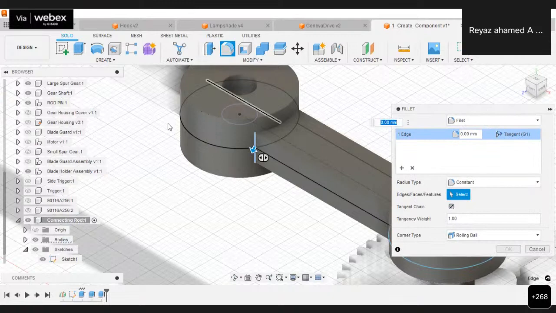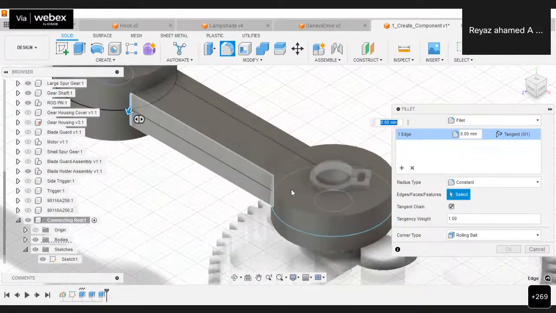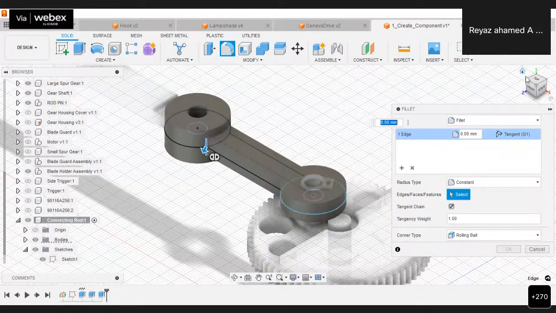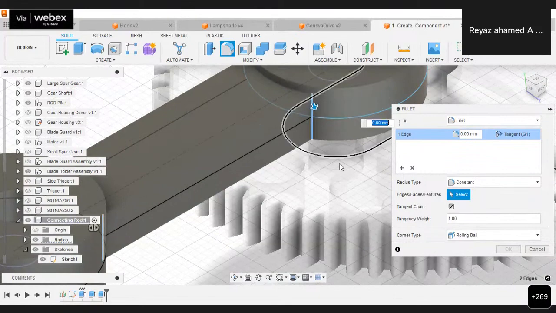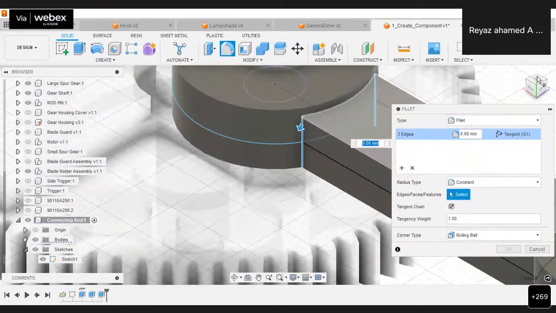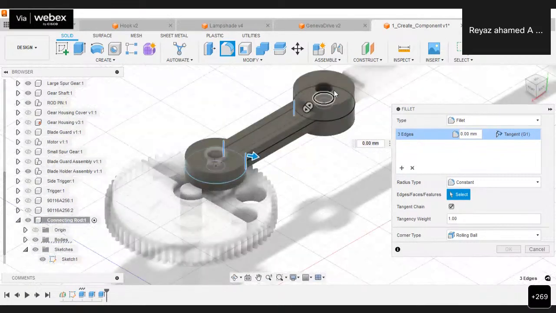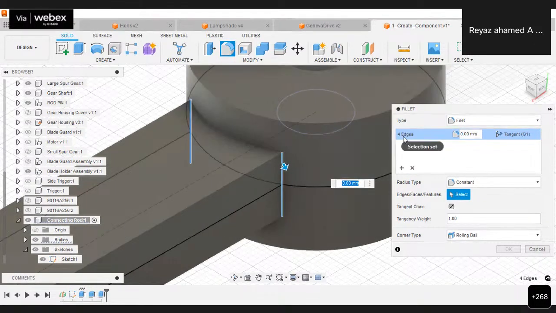Okay, fine. One edge has been chosen. So we have to choose all these 4 vertical edges. This vertical edge, here one more vertical edge is there, here one more vertical edge is there. So we have to select all these 4 edges. With the help of rotation, with the help of the view cube, just click on this corner. Using the control key, choose this edge. Another corner, using the control key, choose this edge. This corner, control key, this edge. For all these 4 edges, I am selecting all 4 using the control key on the keyboard. Then only can we add the edges here. Now I have to choose the radius for this one.